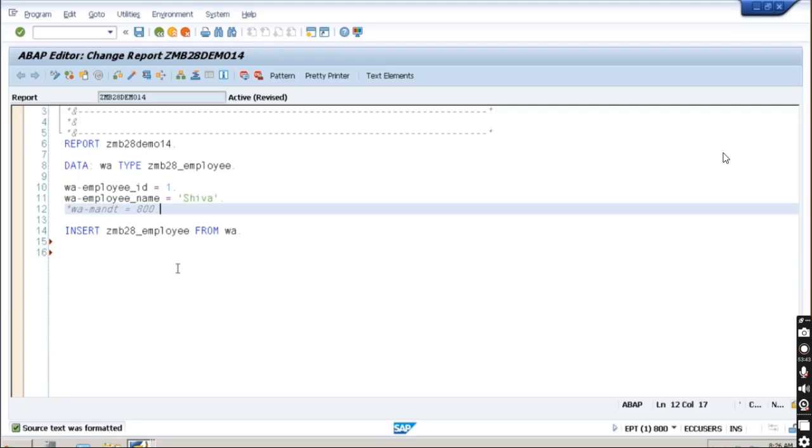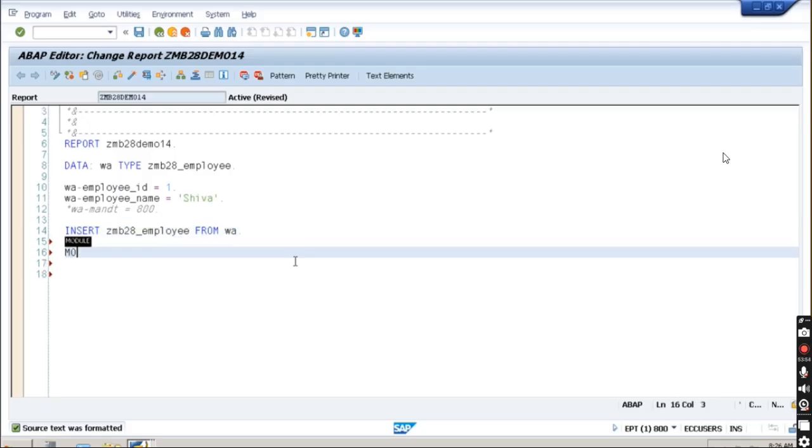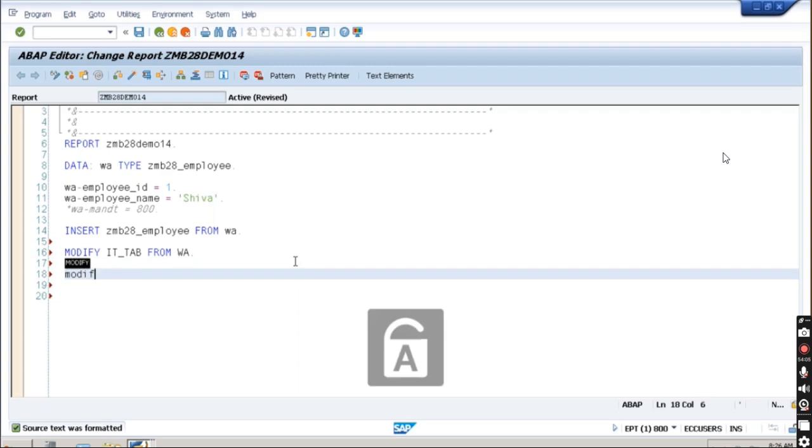But in some cases the syntax is the same, for example, the modify clause. Modify internal table IT_TAB from work area, and here modify database table also. Modify this database table.